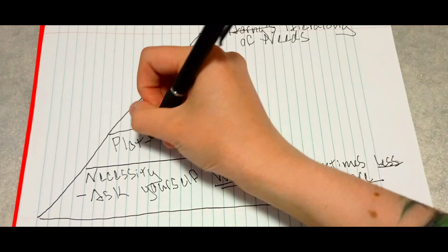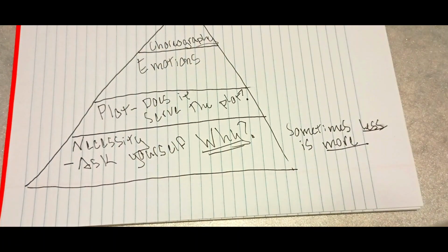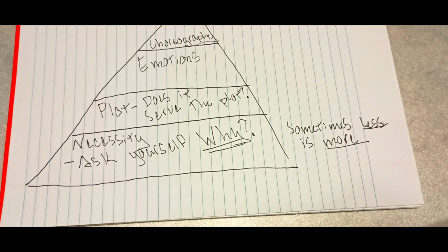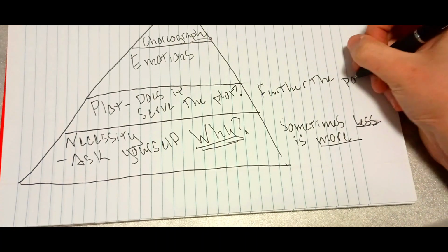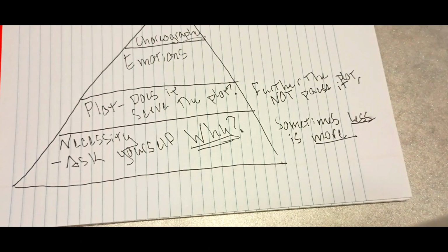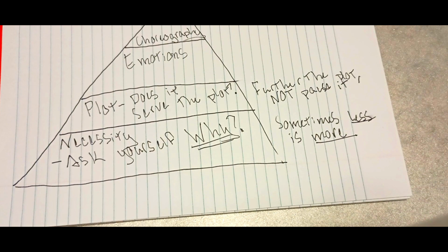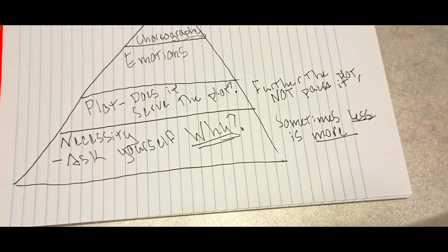And remember, does smut serve the plot? Because if it puts the plot on hold, then it's out immediately. Smut needs to serve the plot. It can't just be smut for fun. And if you're thinking to yourself right now, how on earth can smut serve the plot? Well, first, it can add complications. It can make things more difficult for your characters. And second, it can show a change in their relationship, and that's usually what I use it for. It can show a change in power dynamics, perspectives, their true feelings, and their relationship status. Smut needs to serve the plot.